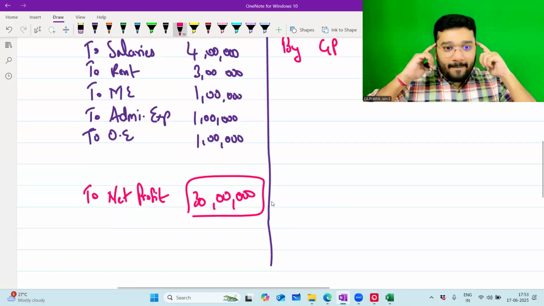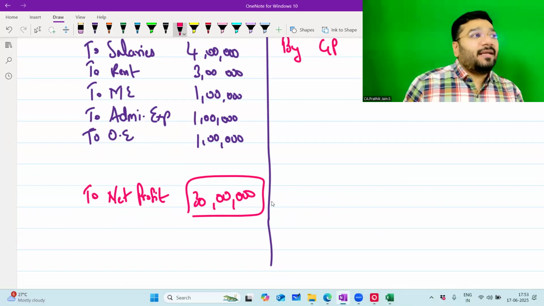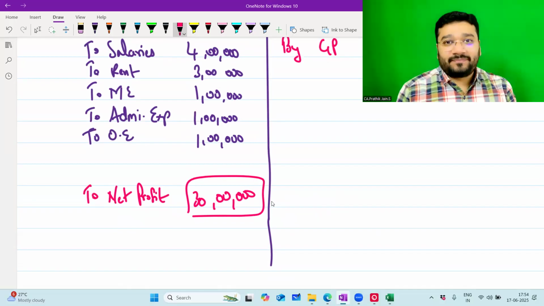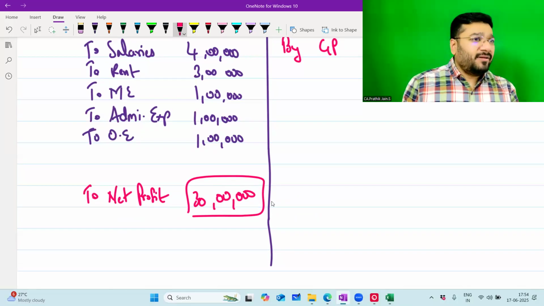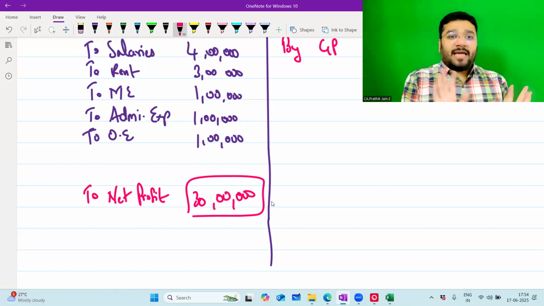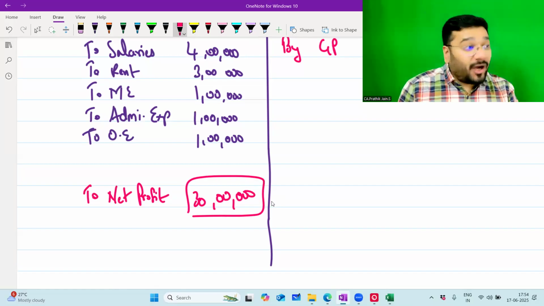Correct? No. Back then, people did ideas. You know what idea did it? To reduce profit, what is required, people? Expenditure. Sales, you can't touch. You can't say no. Already 30 lakh net profit. February, March, I will not do business. Will you say that? You will try to come out with ways and means to reduce your profit.